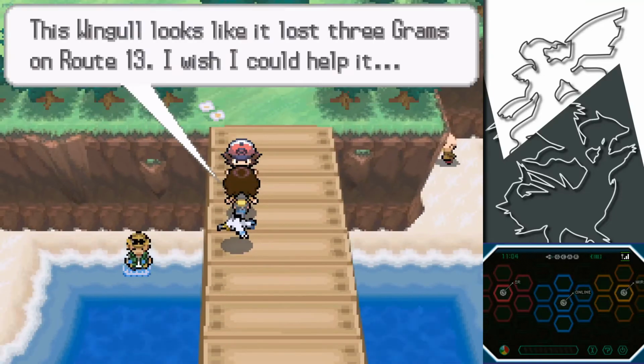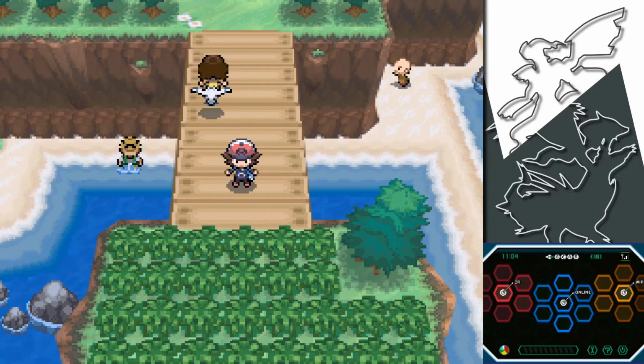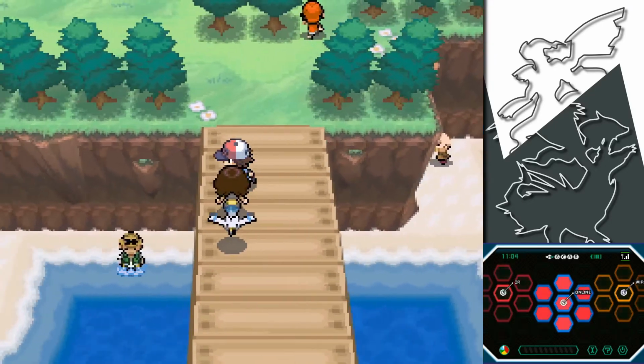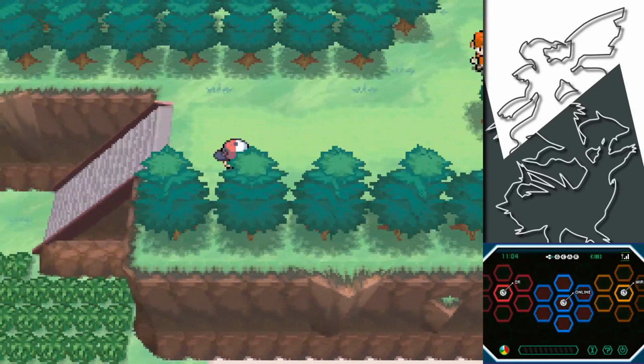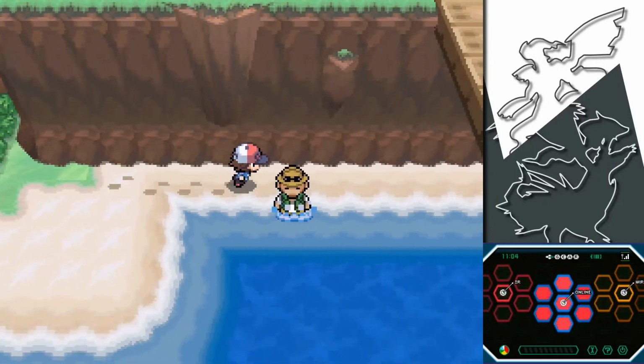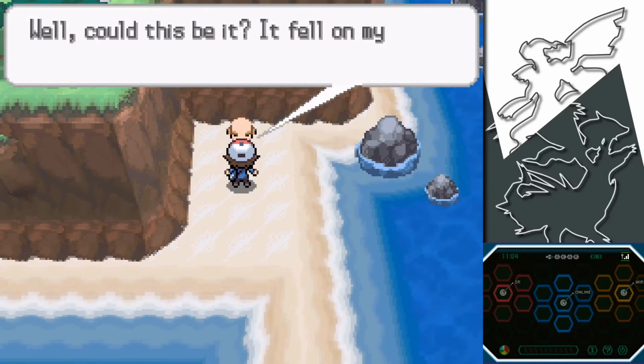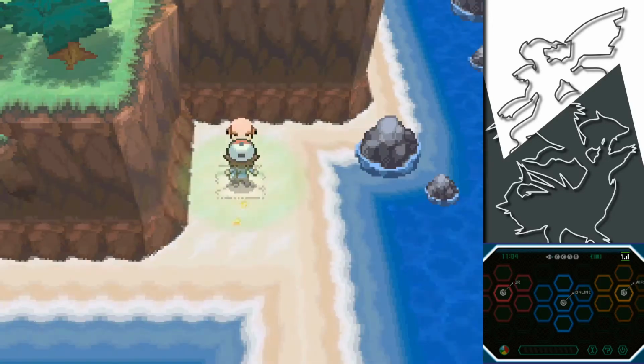And speaking of which, we can get all three grams on Route 13. So, we have to look for the grams. The first of these is by an old man northeast of a fisherman, so let's get working. Here we go, northeast of the fisherman. Looking for a gram, are you? Take this to Wingull. We got the first gram.